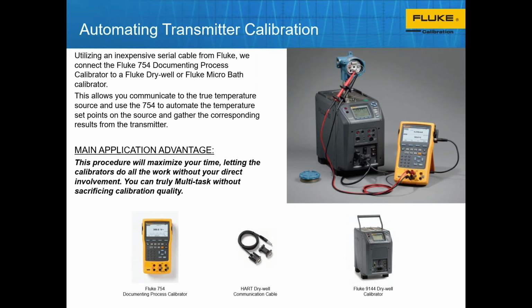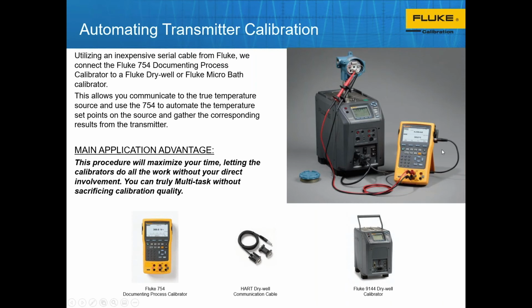What we have is a pretty unique solution. So if you own a Fluke 754, which is by far the most popular documenting calibrator out in the industry, and we sell thousands of these. If you have one of these and you own a Fluke or Hart Scientific, which is the company that we bought and is a part of our temperature calibration family, the metrology side, there's a cable you can buy from us that will allow you to connect the two together.